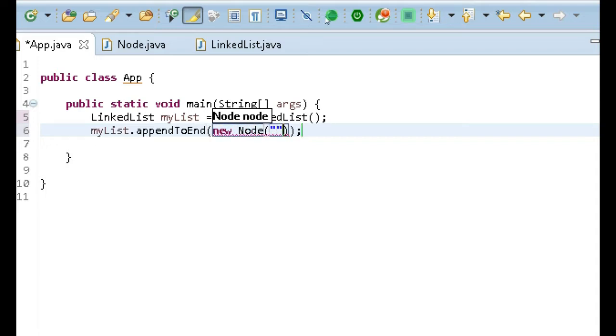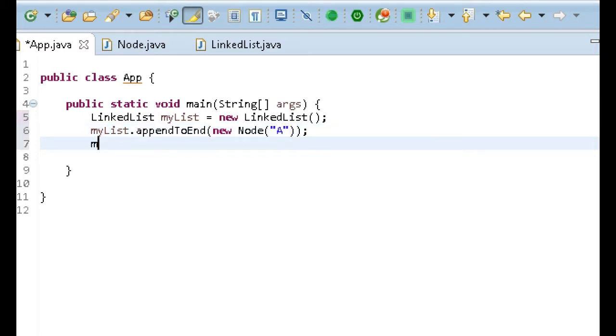And then, as I said before, this node is going to take in a string. So I'm going to add a. My list dot append new node, and I'm going to pass in b.